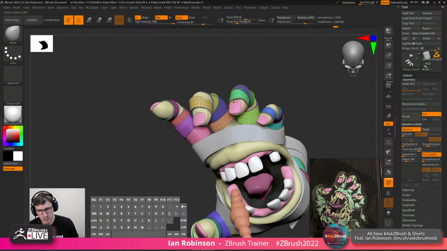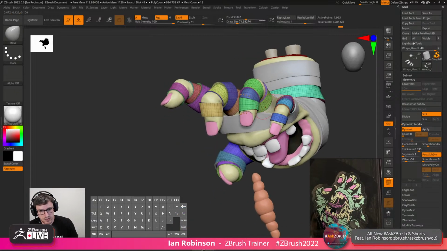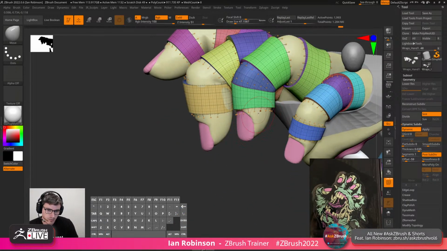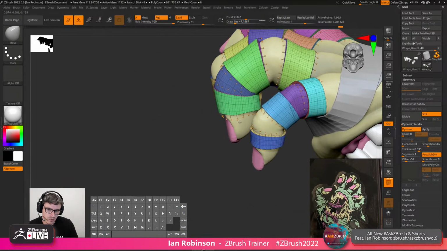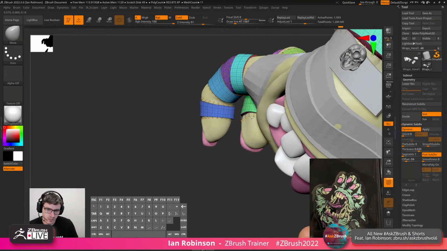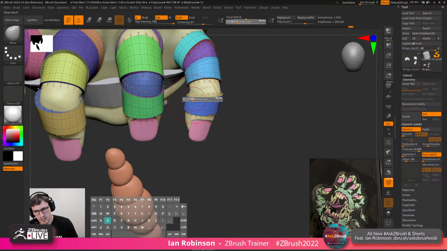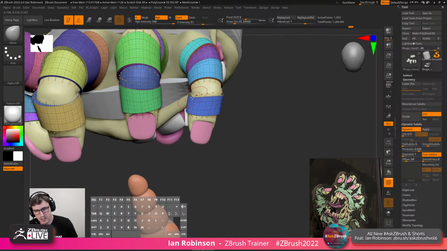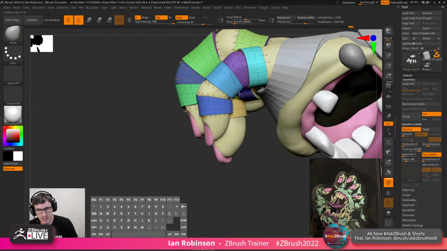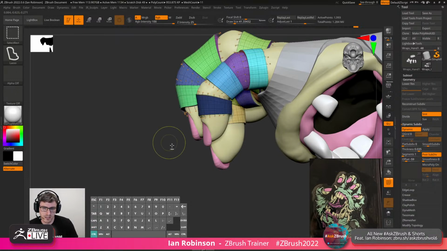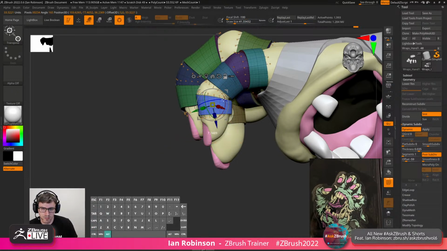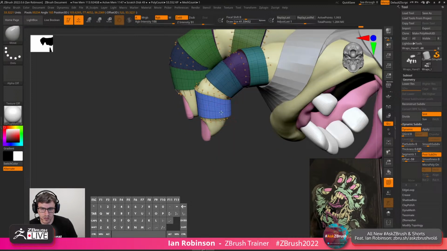Very cool. All right. So these are looking pretty good. We still have a good ways to go, but now we can start moving into secondary forms and getting a lot more out of our sculpt. And we made this wormy dealy over here, so we're gonna make sure too that that worm gets added in where we want it.